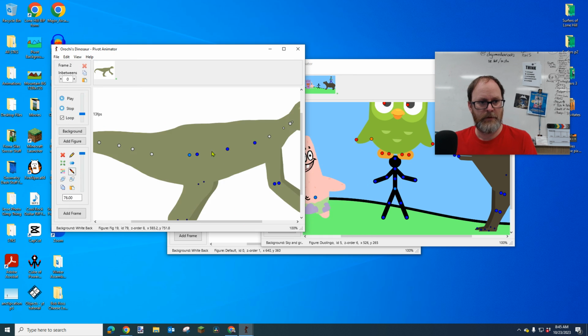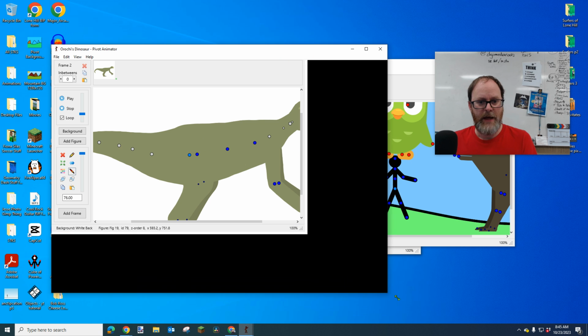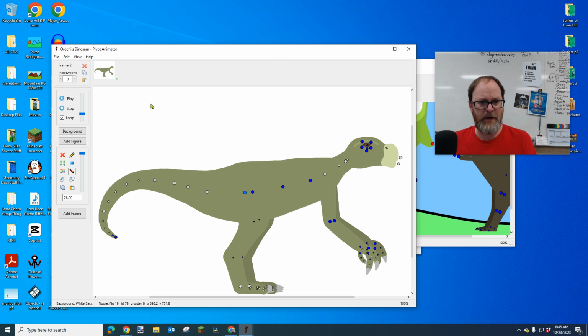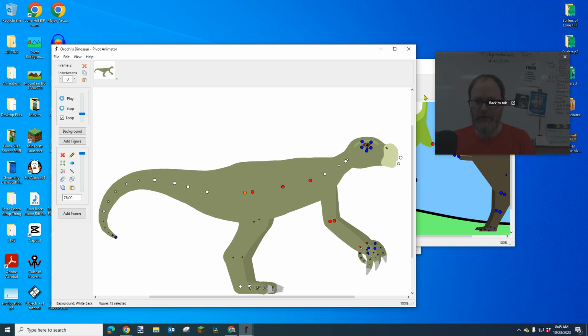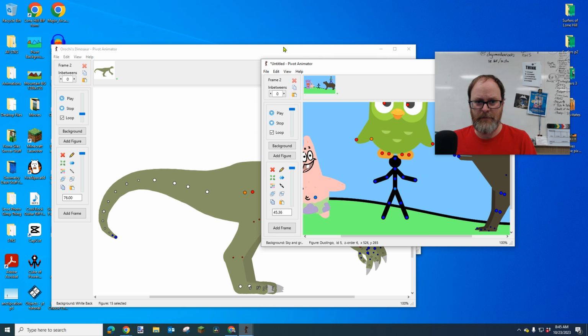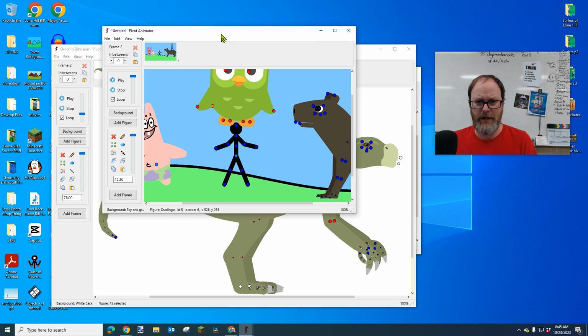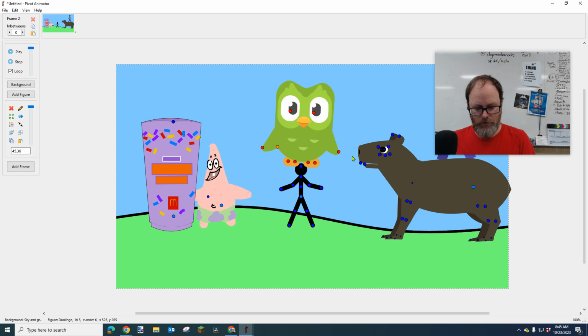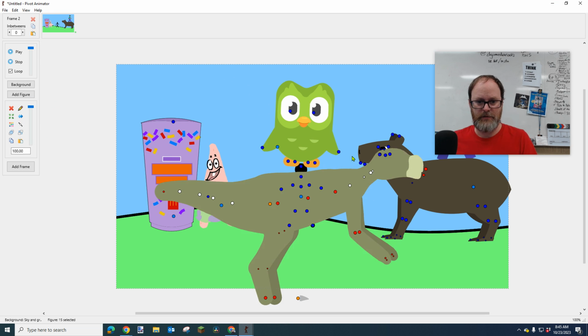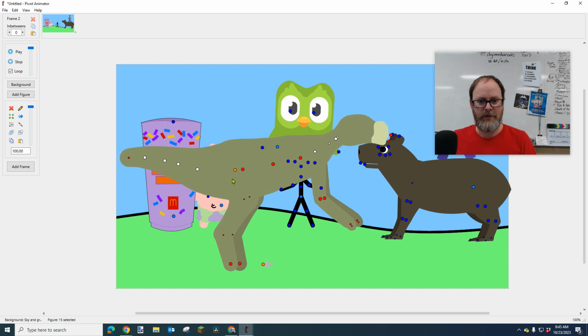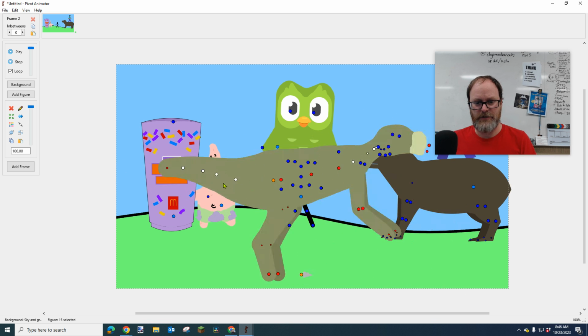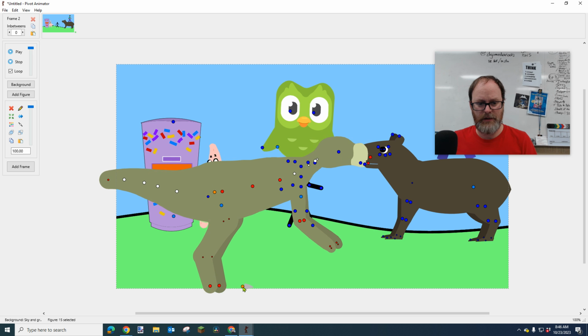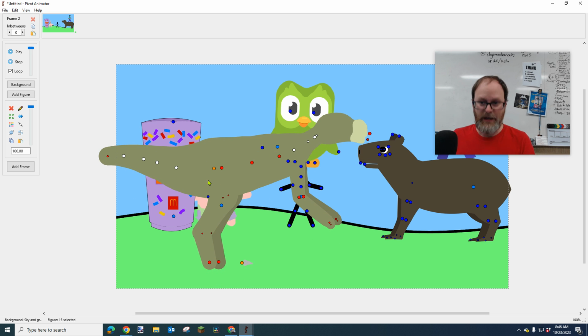Boom. Okay. Now that I have my dinosaur open in this Pivot, I can highlight and press Control C as in cat, and then I'm going to go to my Pivot over here, the one that I want to put it in, and press Control V as in victory. Boom. You now have your cool custom character that was made in Pivot in this program. And that's it. That's how you work with STKs in Pivot 5 in 2023.